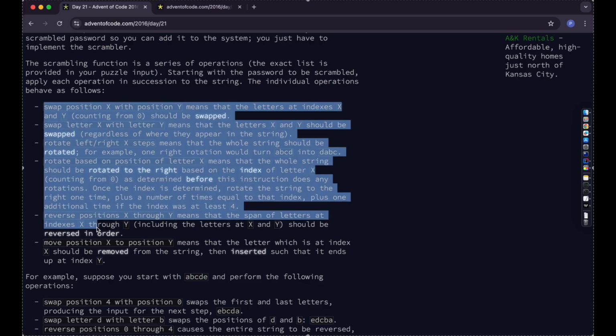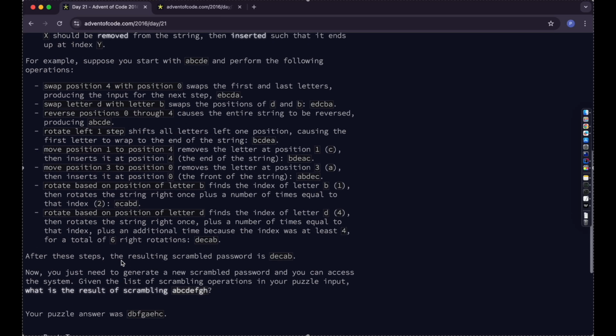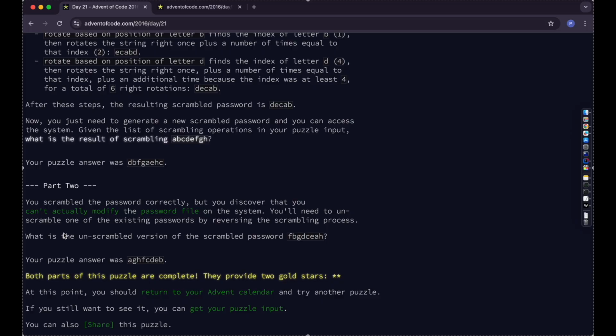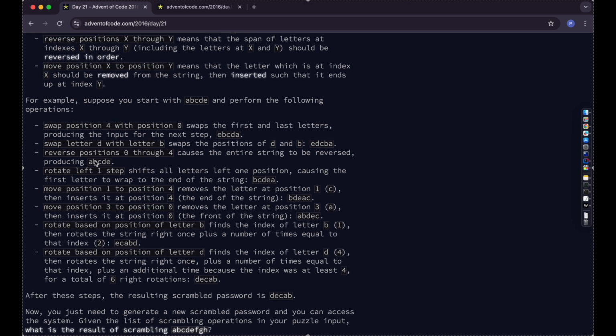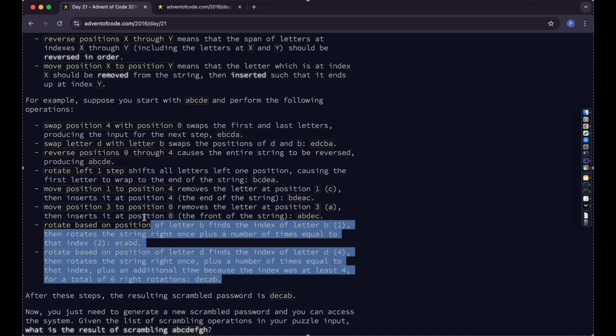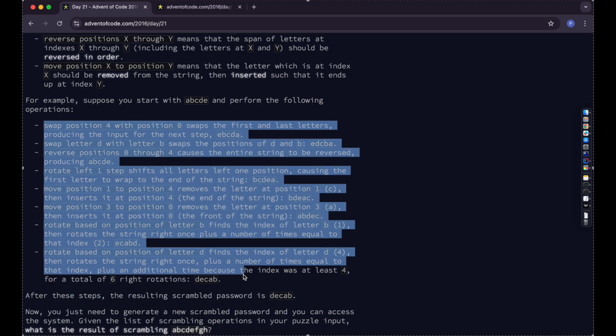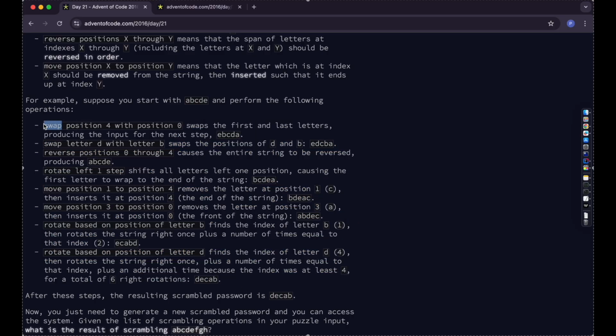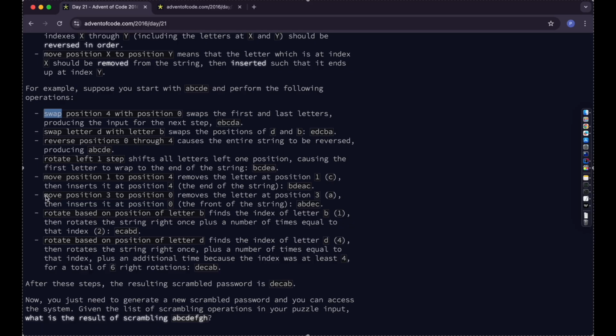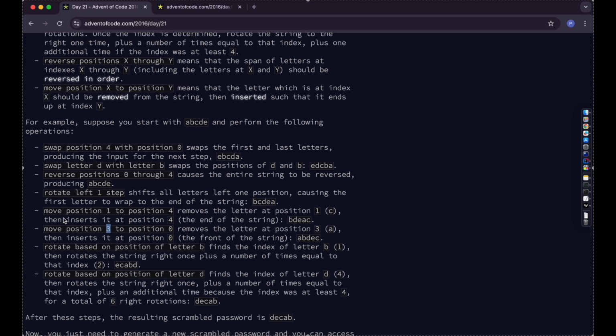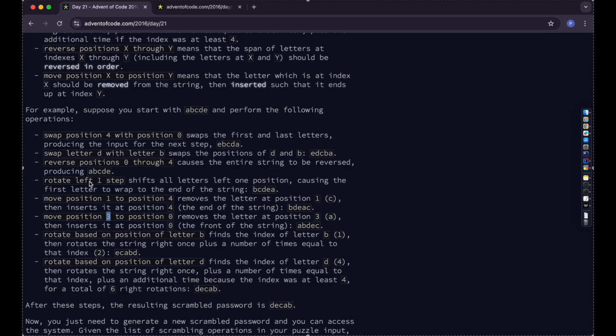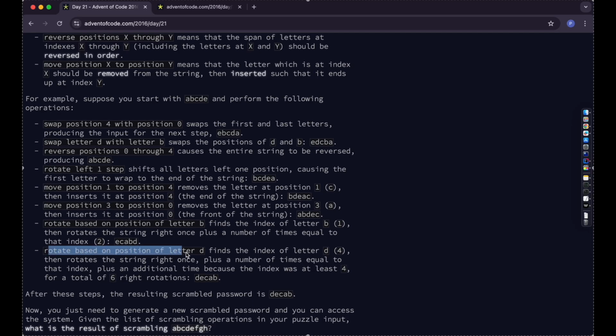You just implement the instructions for part 1, and for part 2 you have to implement the instructions again, but in the reversed way, and all of them are reversible, or reversible immediately. Well, the only difference is move. You have to move the other way around, and then rotate left needs to be rotate right, and rotate right left, and then rotate base was the tricky one.